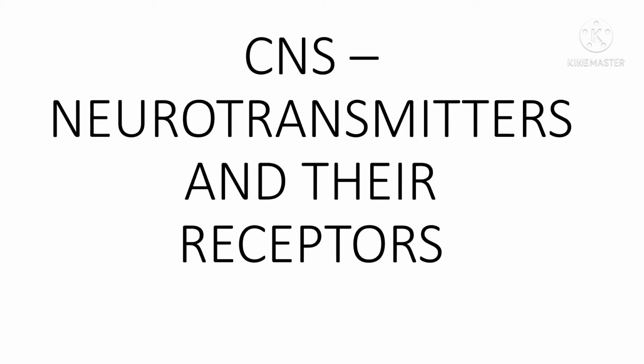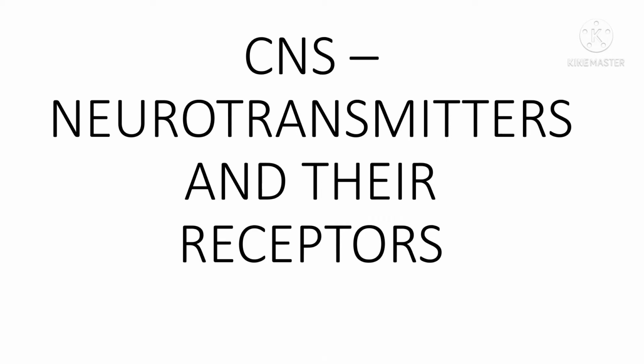So till now we have completed the autonomic nervous system. Today I'm going to start the central nervous system. Before starting any system, first study the physiology, then the pathophysiology, and then the drugs, the treatment, the drugs used to treat that particular disorder, and the mechanism of action of the drugs. I have done a video on the physiology of the central nervous system, so I'll give the links in the description.